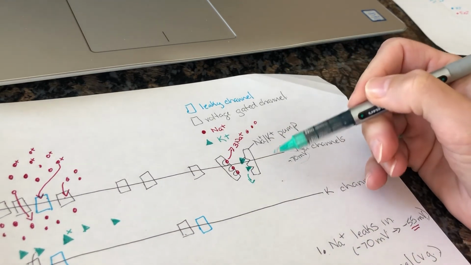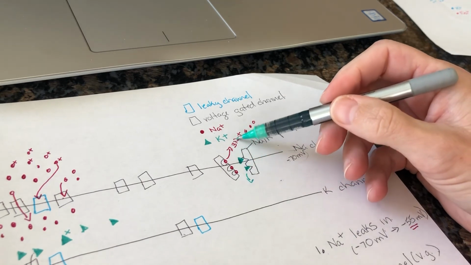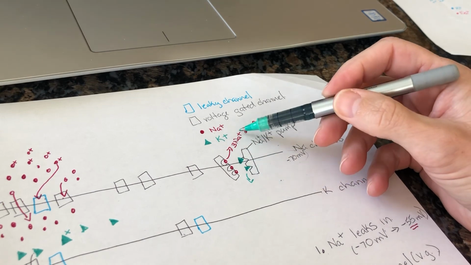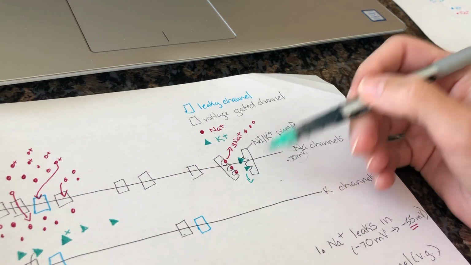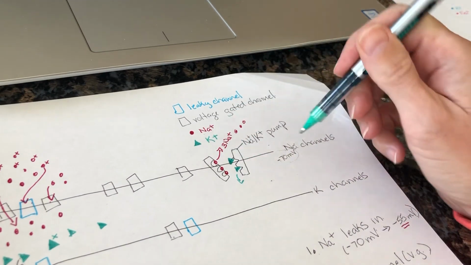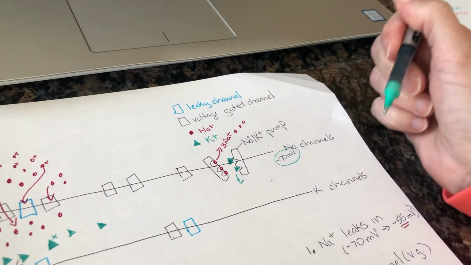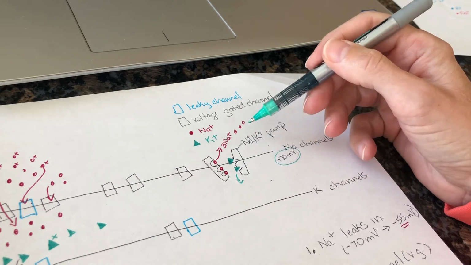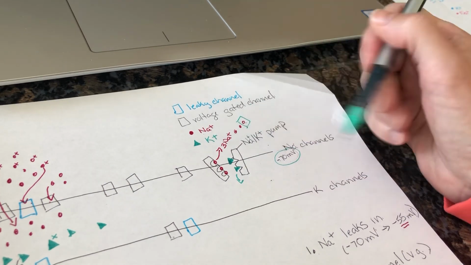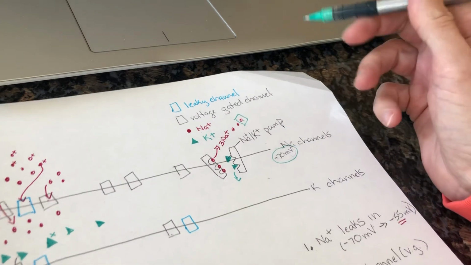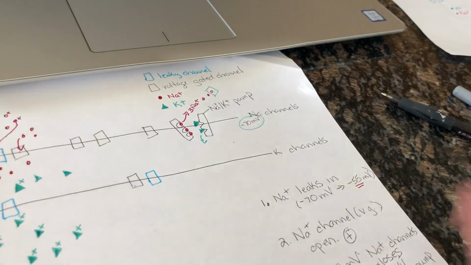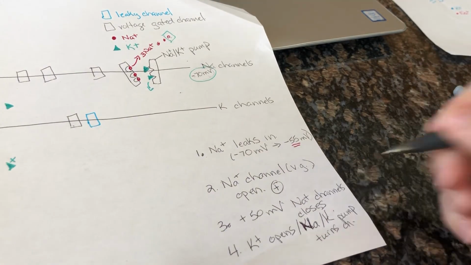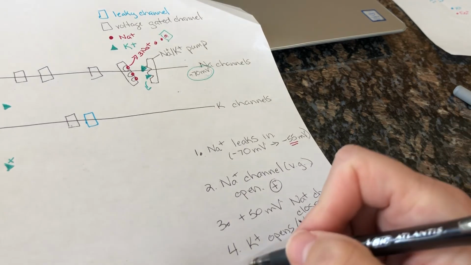So every time the sodium potassium pump works, it takes 3 positive charges out and brings 2 positive charges in. Because of that differential, you're going to get a negative charge inside. 3 positives, subtract 2 positives, only leaves you with 1 positive. But you're getting a whole extra positive outside of the membrane, and that's going to help restore this as well. So you've got the sodium potassium pump turning on. This, by the way, uses tons and tons of ATP. Just an aside there, something I would normally tell my students.